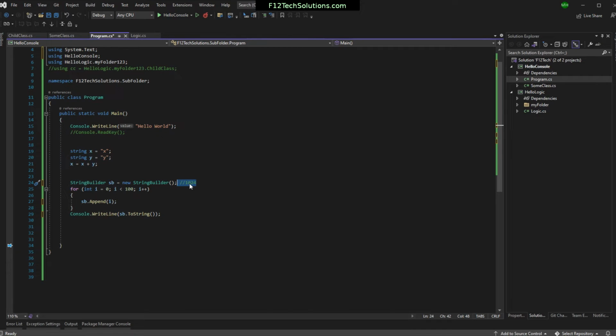And since that memory's already been pre-allocated, until you hit 1024, this is a very lightweight thing to do. When it hits 1024, it doubles. So it makes a new memory space for 2048. And if it hits that, it'll make another one for 4096, 8192, etc. So it doubles every time.